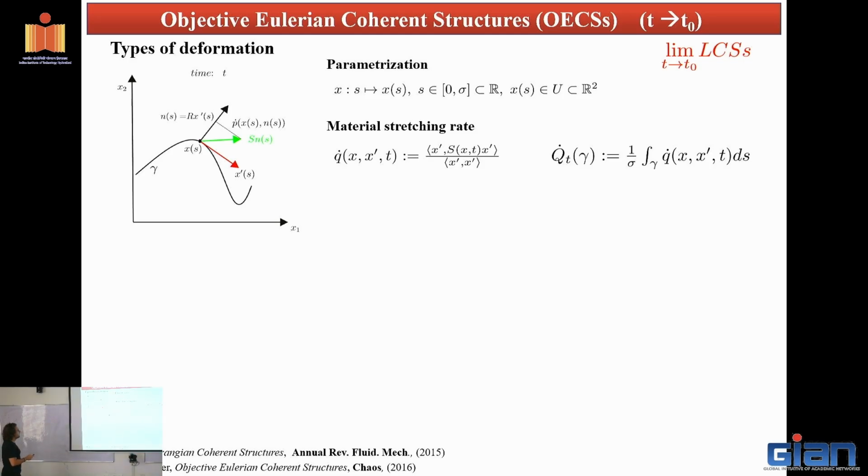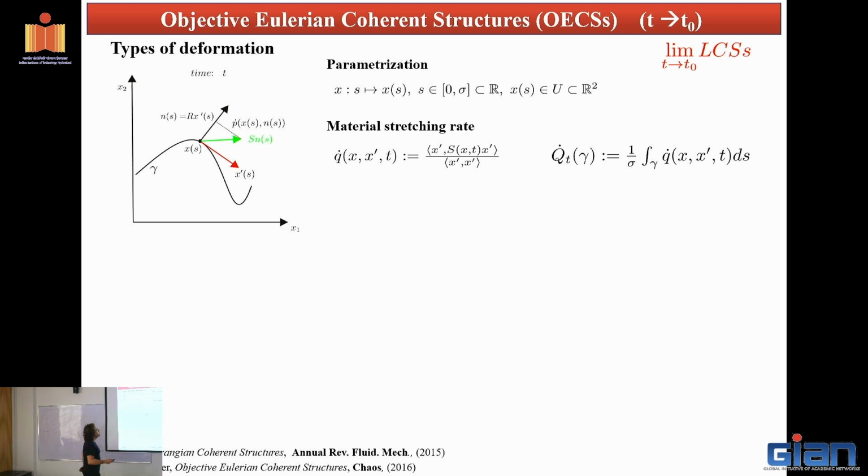So you want to understand, at any point on this curve, and eventually we are going to impose that it is closed, how much will I stretch? What's going to be the stretching rate at any point? And that's precisely this. You see it: S times x prime, you project S on x prime, and then project this value back. So there is basically a quantity that tells you the material stretching rate at any point, at any particular time. Is this clear? Okay.